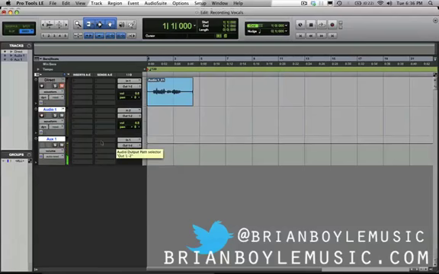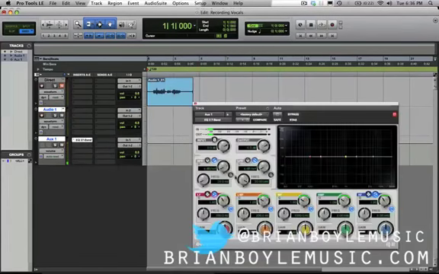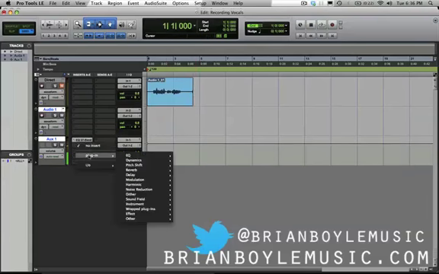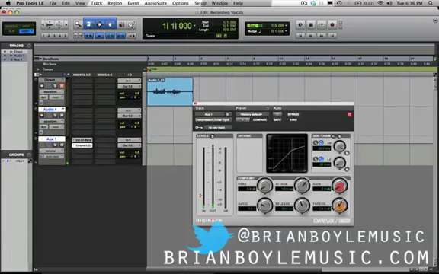Now what we're going to do is add an EQ. When I do vocals, I generally like to high pass, so I'm going to take out some of the lows, just leave it like that, and we're also going to compress it. Let's make it a little bit more drastic. There you go, you can see it acting on the audio.